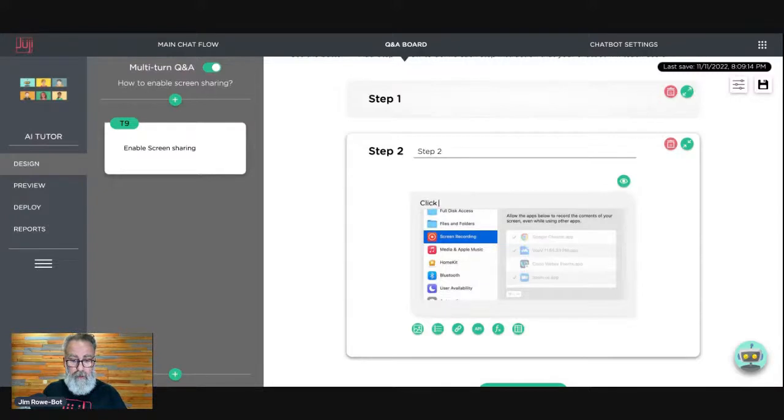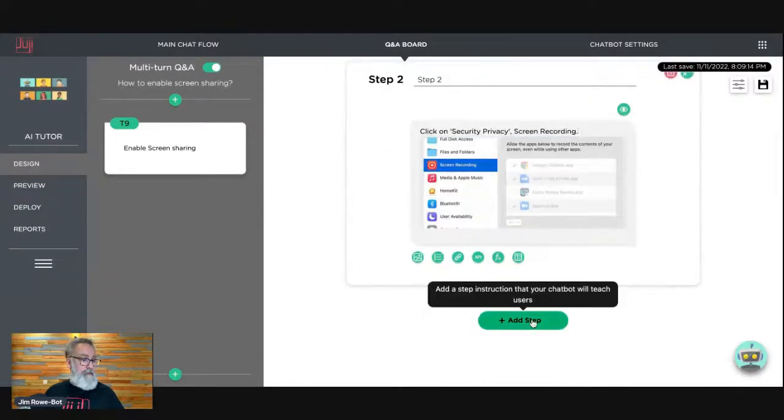Click on security and privacy, screen recording. Yep, so they can actually see it in the image as well.